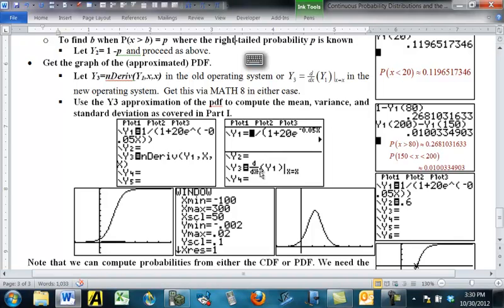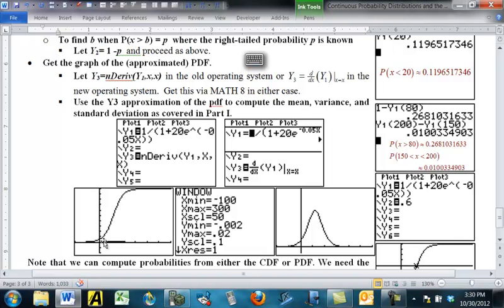This next one here, notice that I've got the same thing, but this is what it looks like in the new operating system. Three of these things are always x. This one down here at the bottom by the D, the last two are x's, and the one in the middle is wherever you've got your CDF, which in my case is y1. So this y3 is the same in both cases. In both cases, to get this, you push math 8. So math 8 to get this thing here, and there it is. And then you can graph that, and that'll be the PDF if you need that.